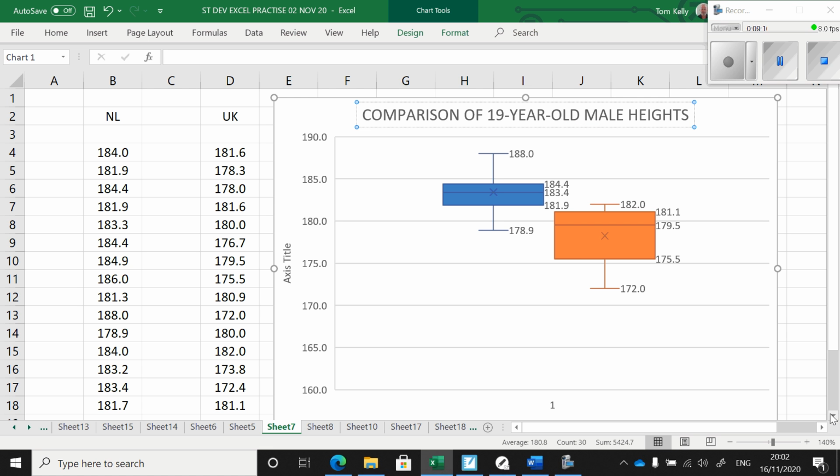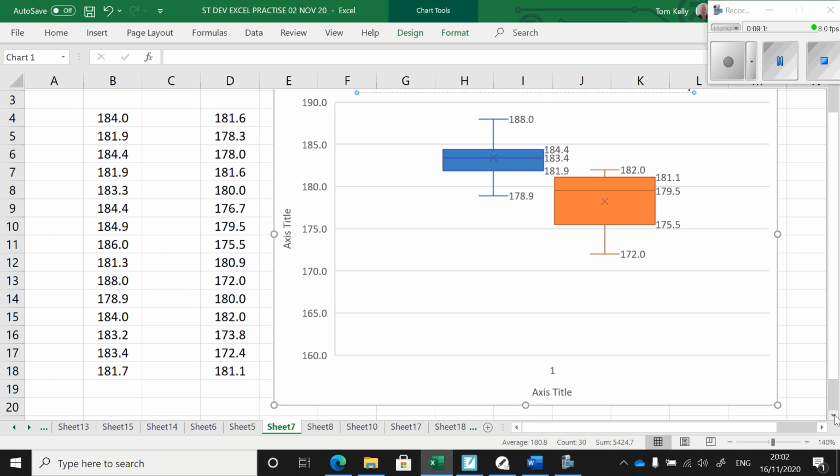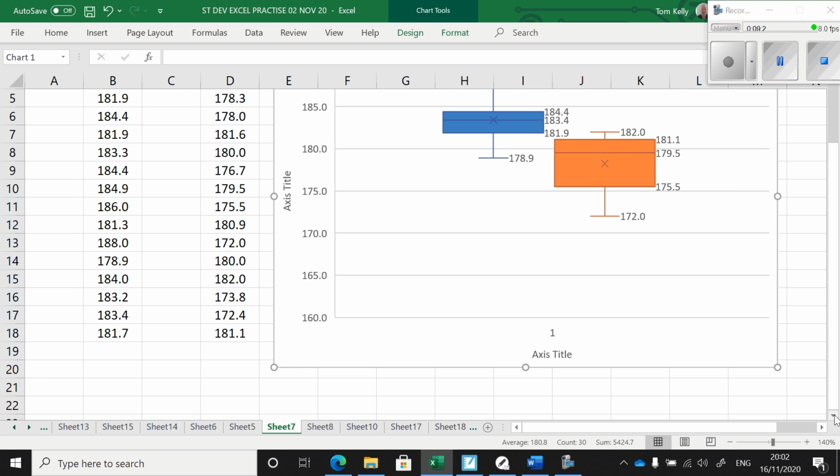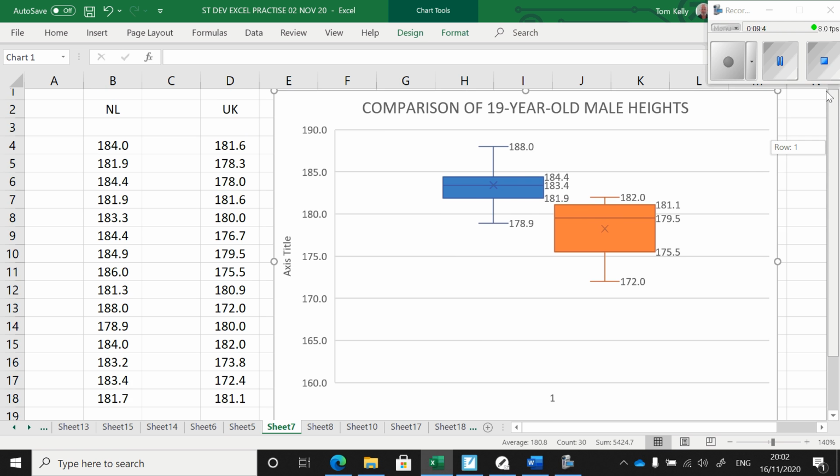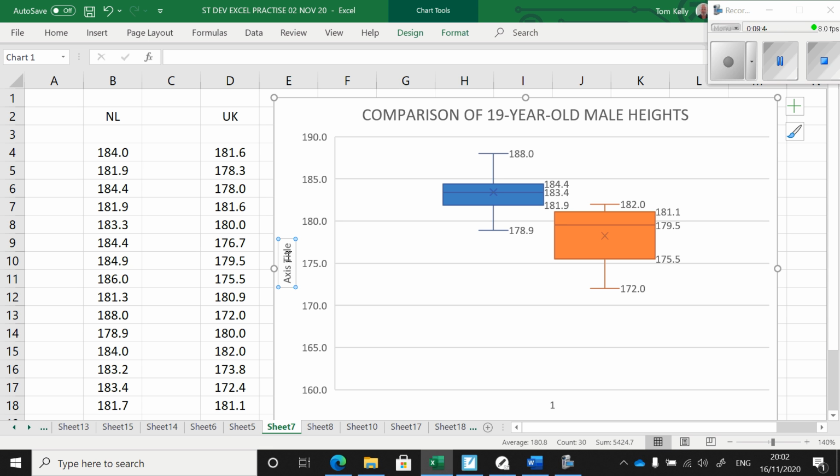See, with box plots, you're only usually referring to one thing. We're talking about heights here, and the heights is going to go on the vertical axis. So that means the horizontal axis, I don't need it. So I suppose I could right click and hit delete, or I could just delete what's in it, and it'll go. But what I definitely need here, we're talking about heights. So if I go to the vertical axis here, I just highlight it up the top, and I can hit backspace here and it'll take me all the way down.